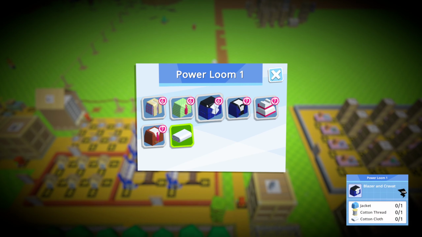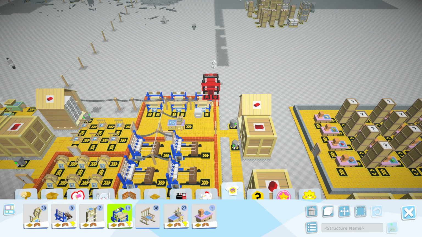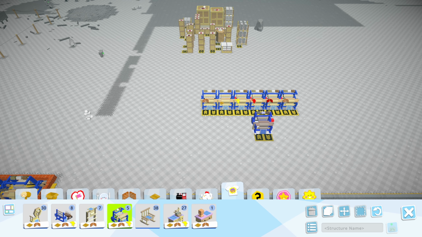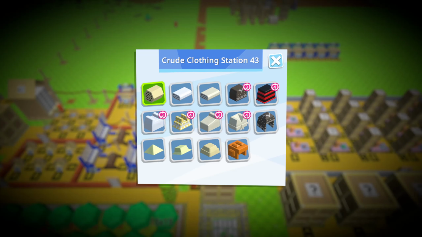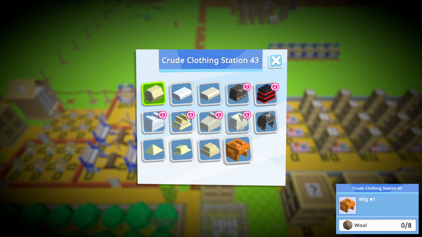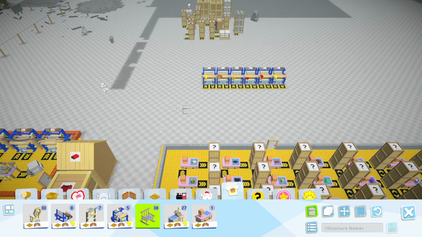So we're going to need 2, 4, 6 more of these power looms, which, okay, we've got them. We got them here. I might just put them down so that I can keep track of what we're doing. Okay, I need 6 more of those. What else is there? Rocking chairs? 2, 4, 6, 8, 10, 11. I definitely have enough rocking chairs. Okay, so we'll need 11 of these bad boys.